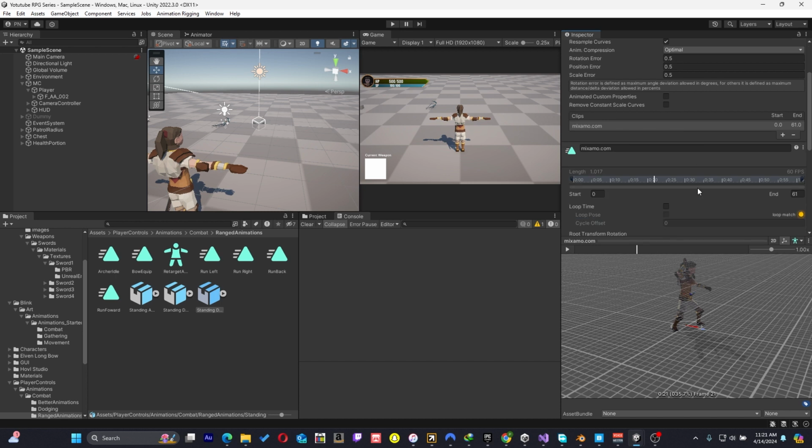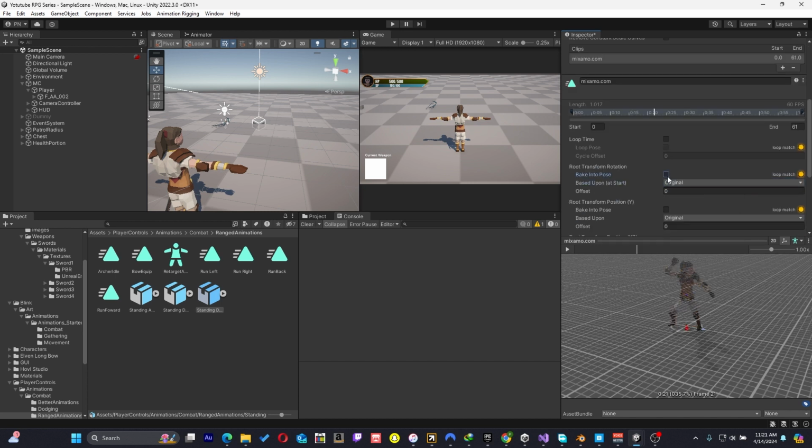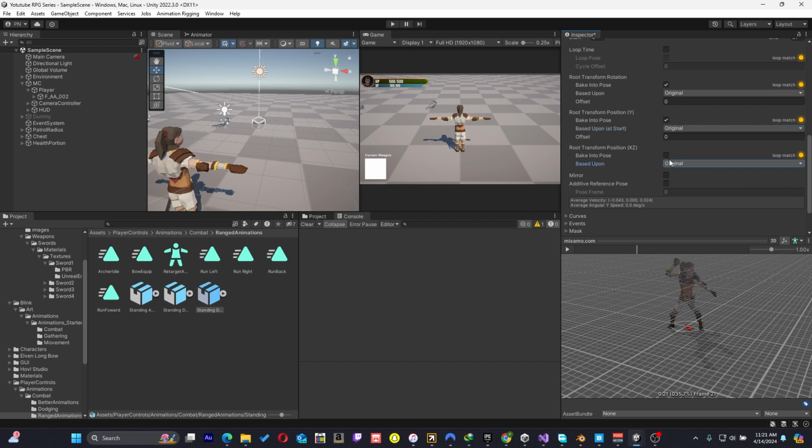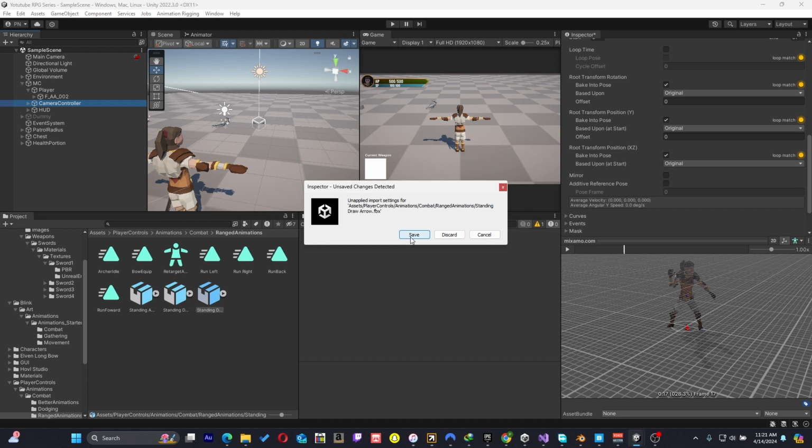We'll also set it to original and then bake them into pose. Okay, so now that all our animations are set up, we're gonna save that.